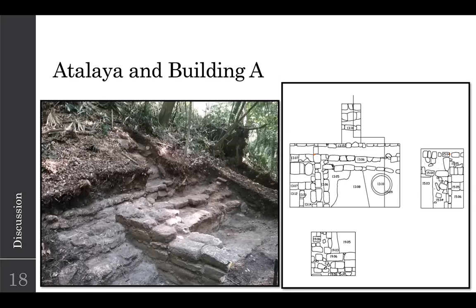So to give context, the larger region experienced significant expansion during the early classic period that resulted in its transformation into a major power, an independent polity. It was during this period that the Atalaya complex became affiliated with Zna. There's a hilltop structure really close to the Atalaya that actually contained the burial of a king associated with Zna. And at this time, the Atalaya served as a restricted and important outpost.